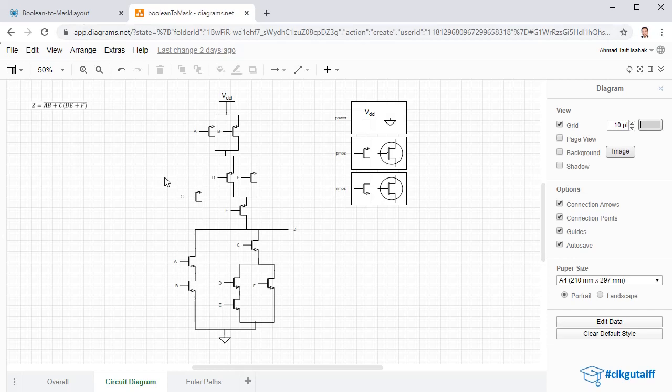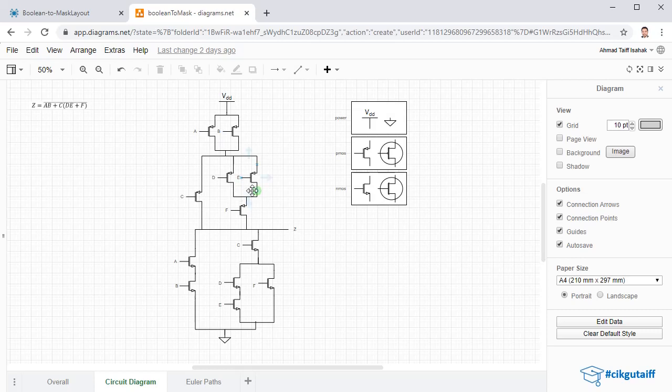So first of all, we need to label nodes that are not yet labeled. For example, you have a few nodes here. You have a VDD up here, that's one node, so it's already labeled. You have a ground or VSS down here, this entire node all the way to here. And there's a Z node that's also already there. But you have this middle node that's not yet been labeled.